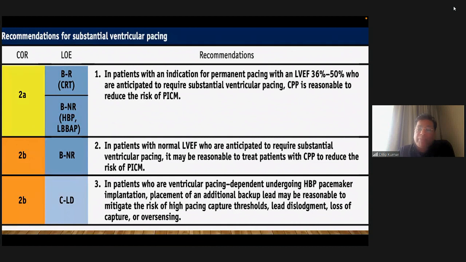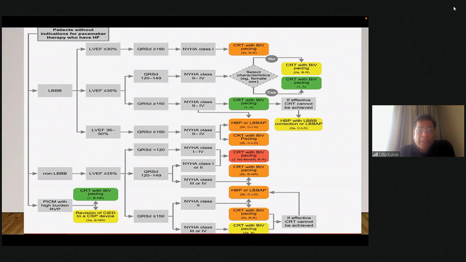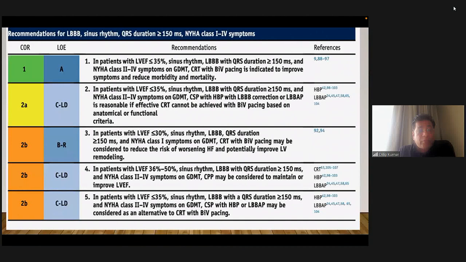Physiological pacing involves CRT as well as conduction system pacing. So cardiac physiological pacing is a new term given to this synchronized pacing, combining CRT as well as CSP. CSP can be offered with a class 2 indication in those patients with less than 50% ejection fraction in whom we feel that the percentage requirement of RV pacing is more than 20%. And still we don't have a clear-cut guideline with less than 35% ejection fraction. CRT is still the way to go as per the guidelines, but with the evidence which is pouring in.